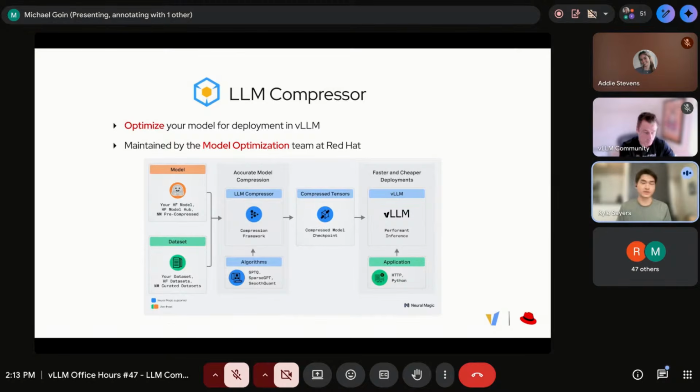So as I mentioned before, LLM Compressor is a framework and tool that allows you to implement algorithms for quantizing large language models and then deploying them on vLLM. We sit kind of in the middle between having a pre-trained or fine-tuned model and serving that on vLLM. So the workflow is essentially that you would take a large language model that you've fine-tuned or is a base model. You run it through LLM Compressor, which applies state-of-the-art algorithms in order to quantize that model. And then that quantized model is saved in the compressed tensors format and is served directly on vLLM in a very native and integrated way.